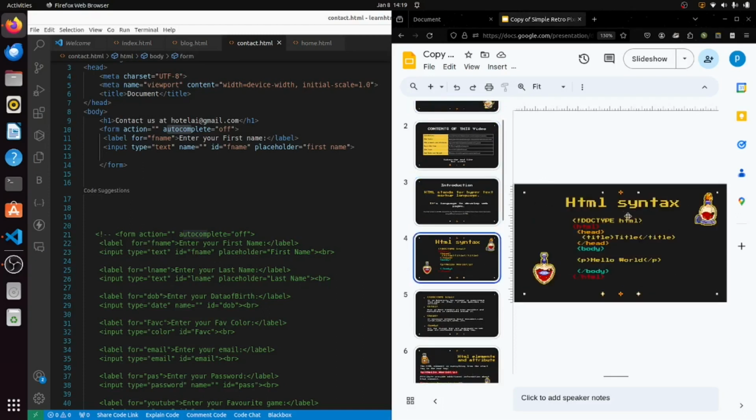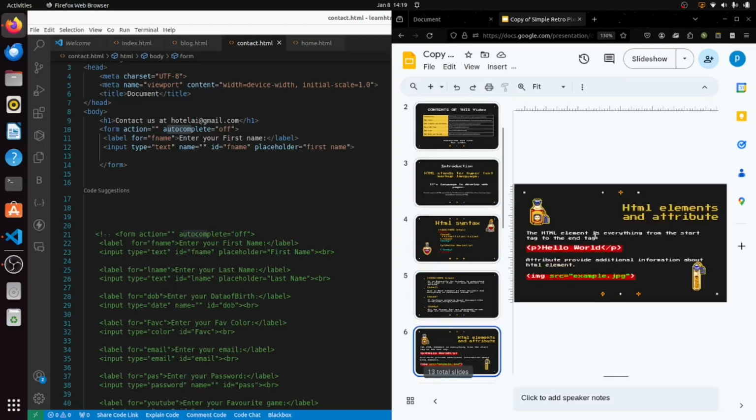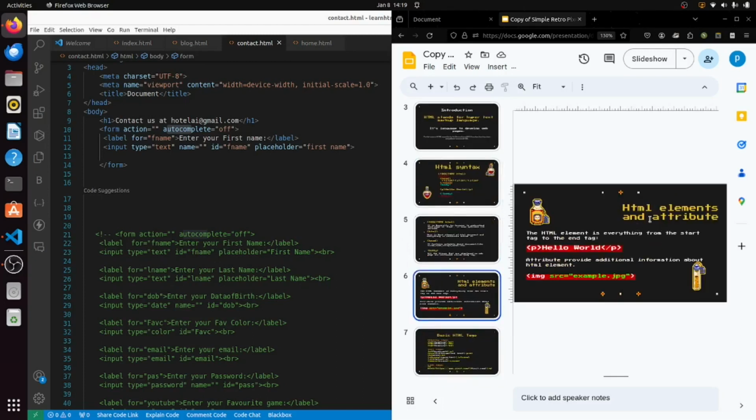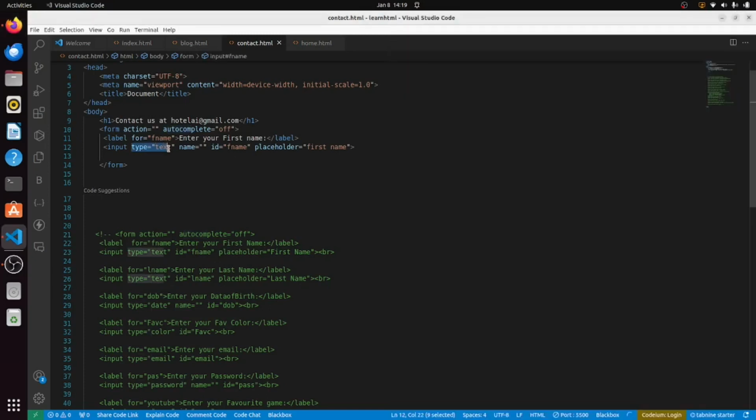When I was explaining elements and attributes, I explained that attributes are additional information about the HTML element. This type is additional information about this input: that the type is text, name, id and placeholder, all these attributes. Now let me move forward to the completion of the forms.